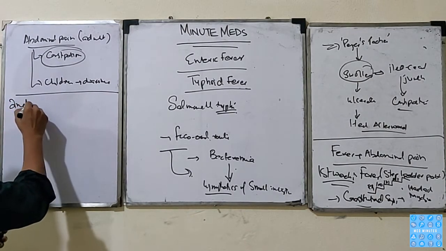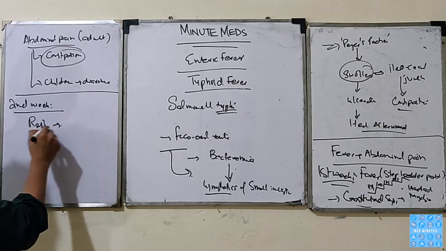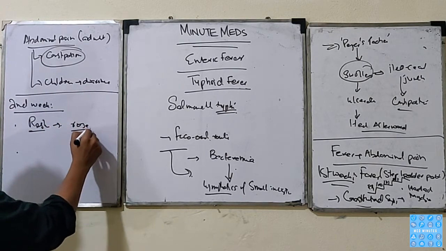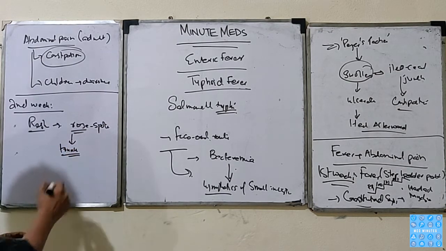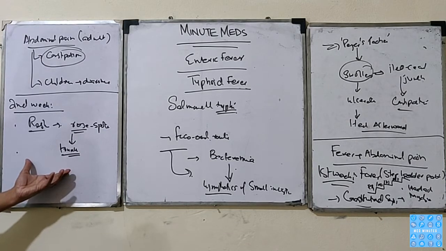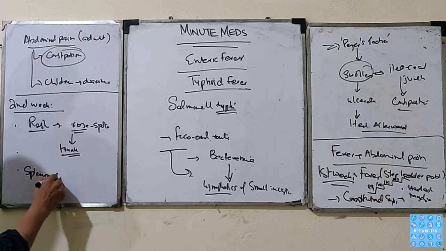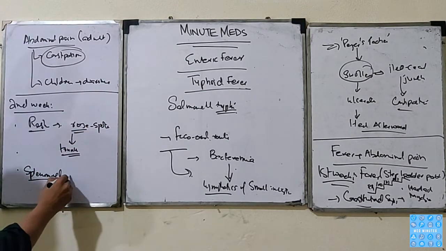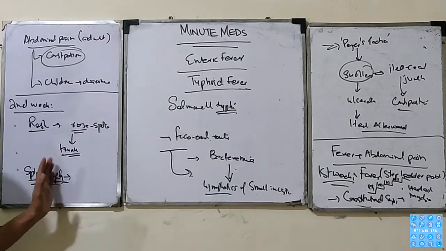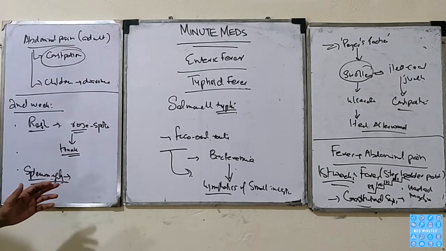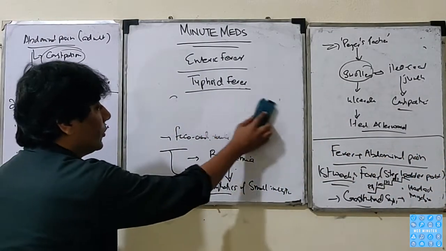Next, the second week. In the second week, there is a typical rash that we call rose spots on the trunk, and mostly it is visible in patients with fair skin. Second, a very important thing in the second week that occurs along with all the constitutional symptoms is a palpable spleen, splenomegaly. Here, no other complications have developed. The patient is toxic, the patient is lethargic, but no other complications have developed. Now we move on to the third week.